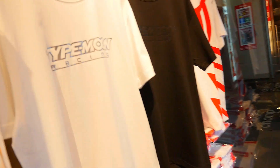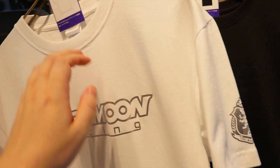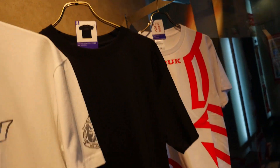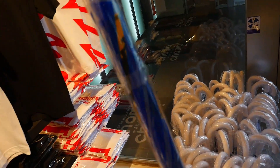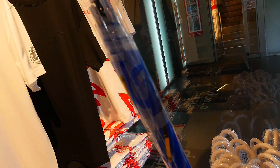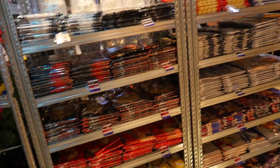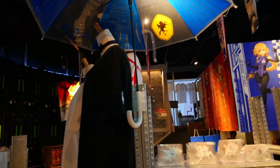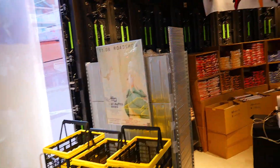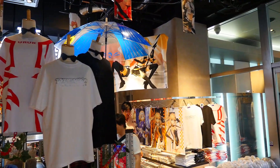I should mention there was a Konami shop in here that I didn't do a video on because most of it was Tokimeki Memorial, and all the good stuff was really bare — it would have been so lame and boring. But here are those Type Moon t-shirts; they're about 2,700 yen, so like 25 bucks for these t-shirts. And that nifty umbrella is also on sale — you can have your very own Type Moon racing umbrella. I skipped the Konami shop because it was really underwhelming. I was kind of disappointed; I guess it got cleaned out of all the good stuff, because all they had left was Tokimeki Memorial by the time I got a chance to check it out. Anyway, that's it for the inside of the Type Moon racing pop-up shop. I hope you enjoyed it — let's get outside.